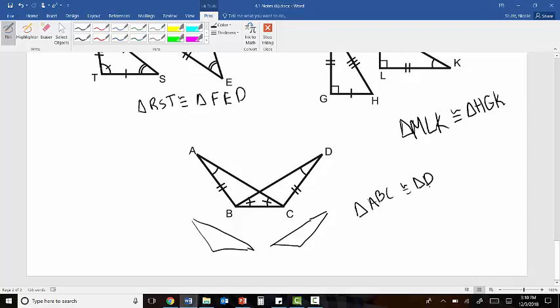So A goes with D. And then you can see that B has like an arc marking with a tick mark, and so does C in the other triangle. So this triangle's C matches up with this triangle's B. So C has to be next, and then B would have to be last. So just because two triangles have the same letters doesn't mean that those letters are paired together. You can see that they don't match each other. So in this triangle, C matches with this triangle's B. So they're in different locations based on the picture.